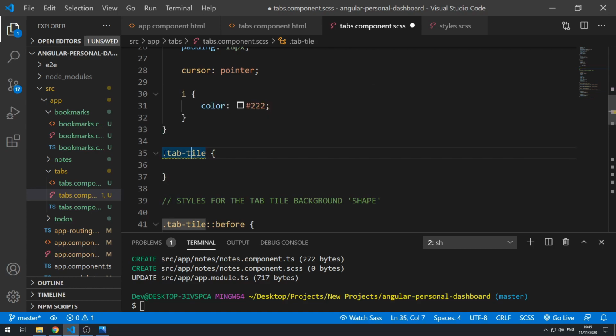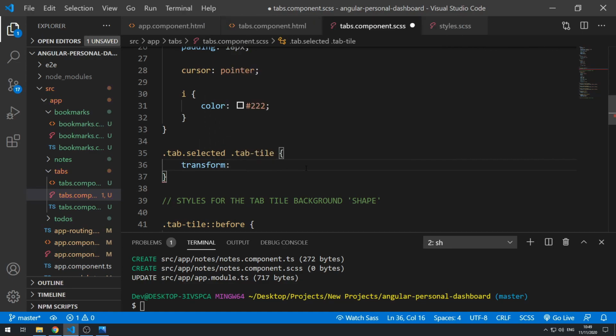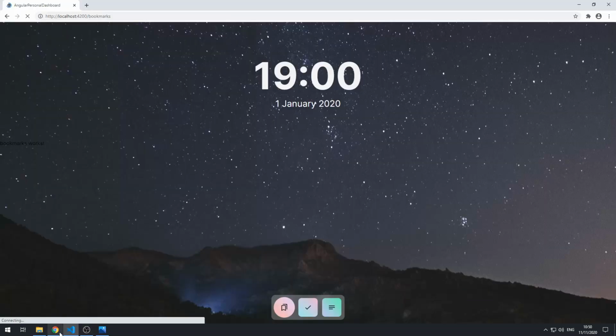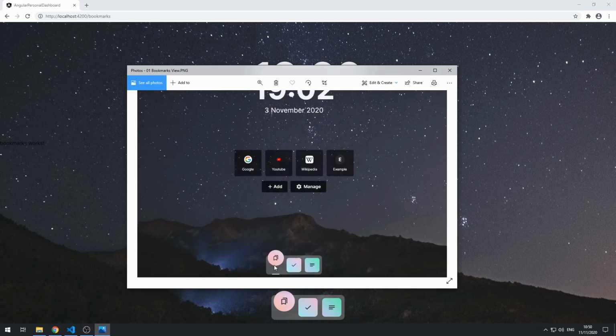So here we actually have to set .tab.selected space and then .tab-tile. So let's go here and let's now do that transform. So let's do transform, and then here we can do translateY, and then minus, as that would make it go upwards 20 pixels. Okay, let's save that and let's now go back to the application, and now we see this, and that's pretty good. That's basically what we have here.